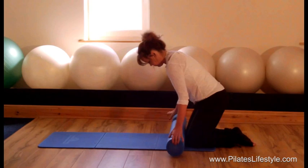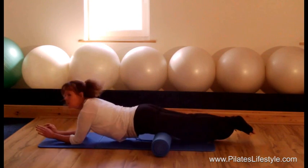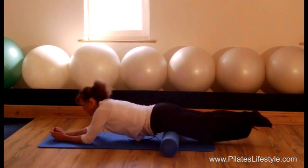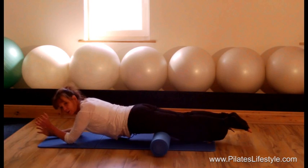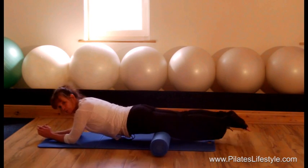Bring the roller just up against your knees and then relax over it. You're going to roll the roller up to the knee and then roll all the way back down onto your thigh. It's quite sore, but you'll get a wonderful massage. If you come across a knot, stay there and then just roll forward and back, forward and back.